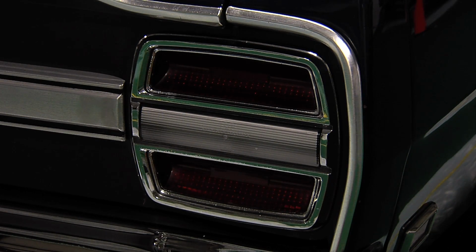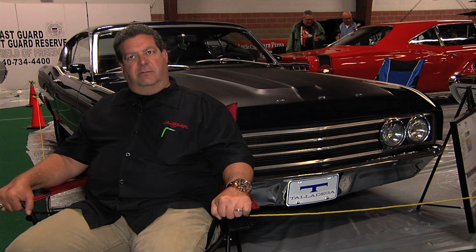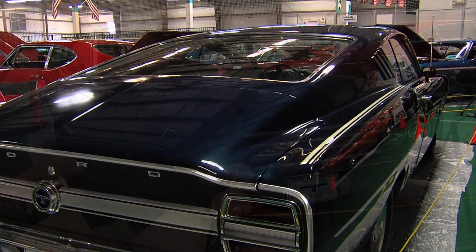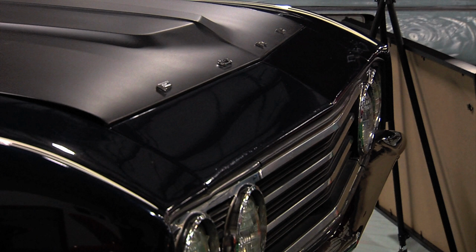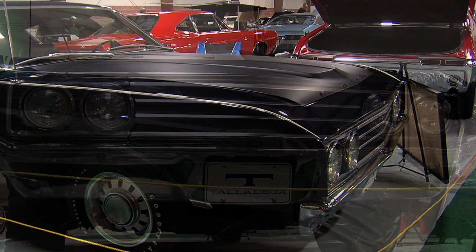What prompted Ford to go with the Talladega? In NASCAR, when the Torino came out, the body was very desirable with the fastback design. They got together with one of the race teams, I'm not exactly sure which one, and they helped design this aero car where the grille is gasketed to the front. The whole front of the car is different than a regular Torino, and it was the first of the aero cars. Ford came out with the first aero car that actually worked.